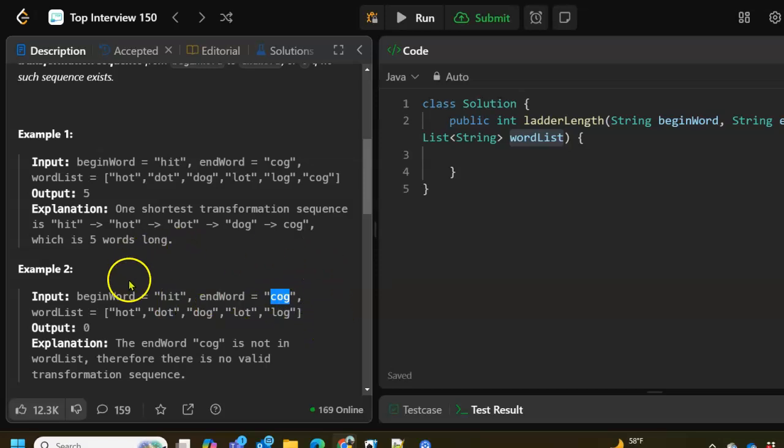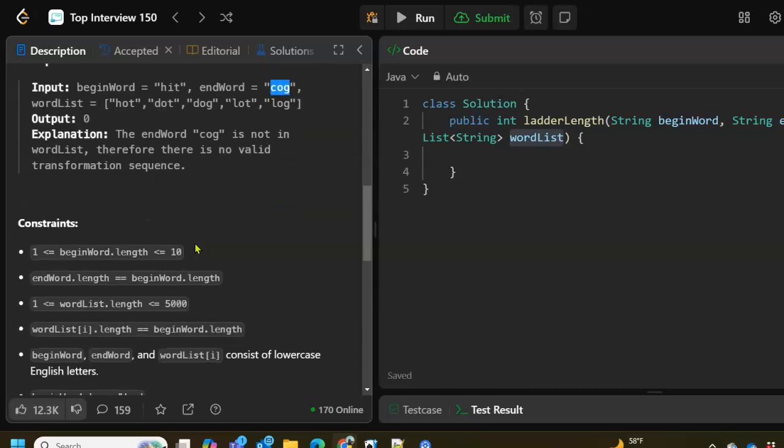But let's say all of the words that we need are in the word list. We're going to go from hit to cog. How do we do that? We can use hit, we can use hot, that's in the list. We can use dot, that's in the list. We can use dog, and we can use cog. Also notice that they don't want the number of steps that it took, which would be 1, 2, 3, 4. They want the number of words. So the first word counts as a word.